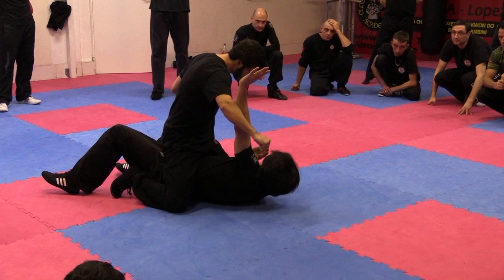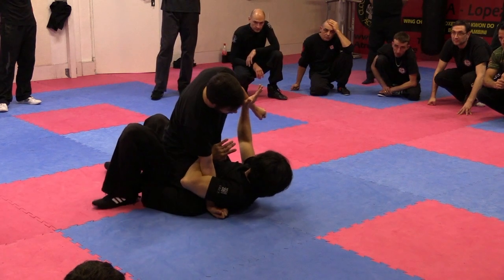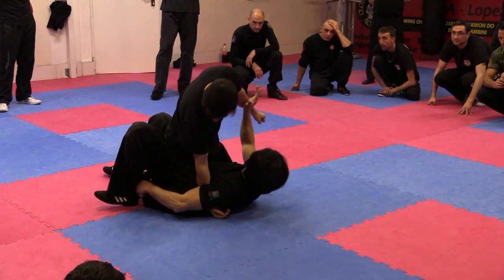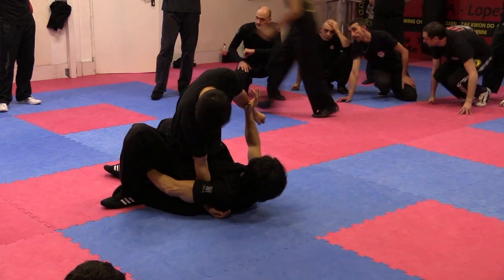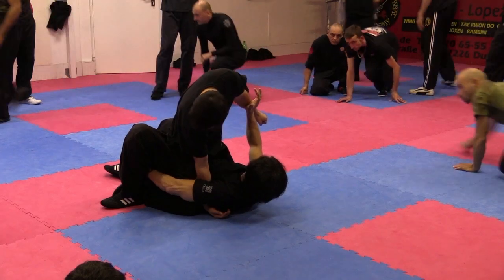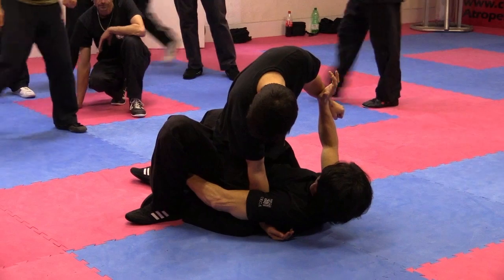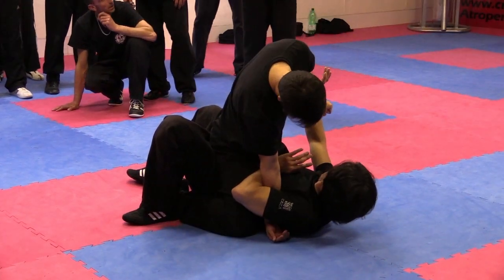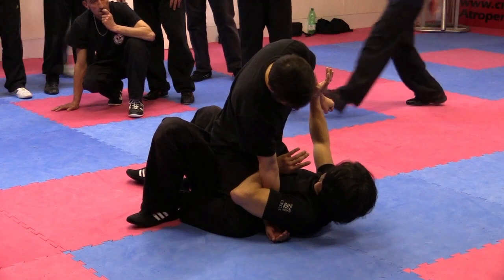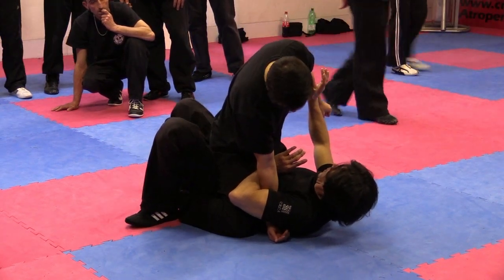Lock. Wrap. The hand and the foot. You have to have the foot too. See that? Right there? That's important. See that? That's important. Okay? Now, when you have that foot hooked like this, then you can put this foot here.